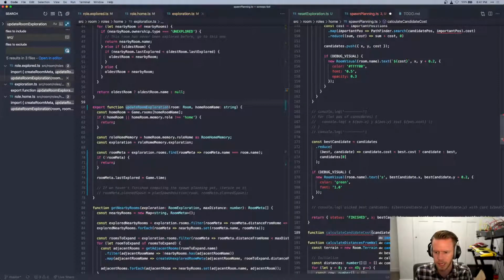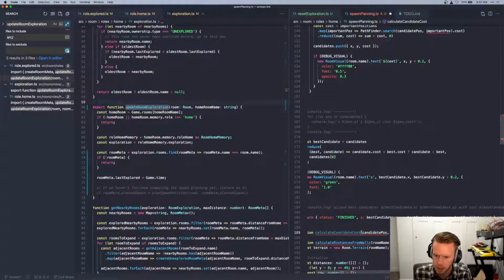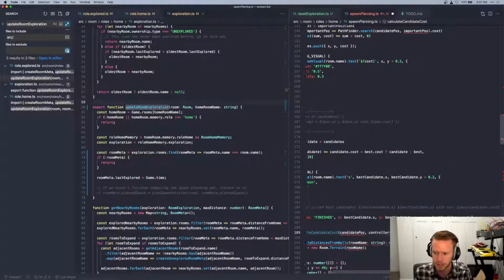So this is the candidate position. And then let's be explicit about it: controller is that, sources is iRoom position array, and then this should return a number.